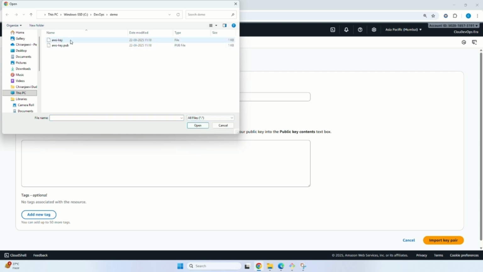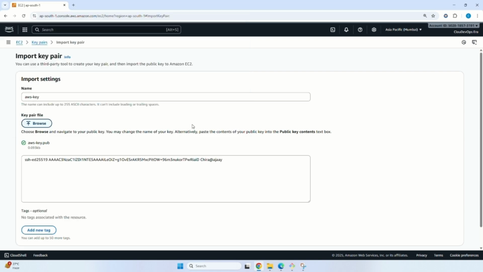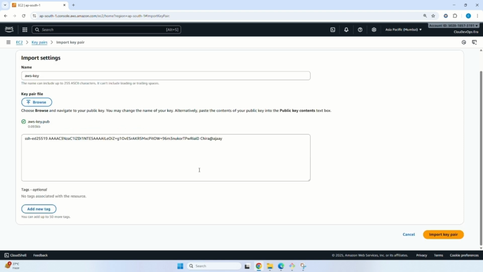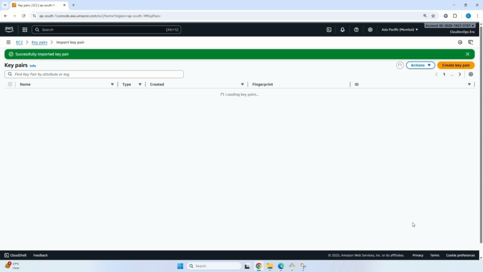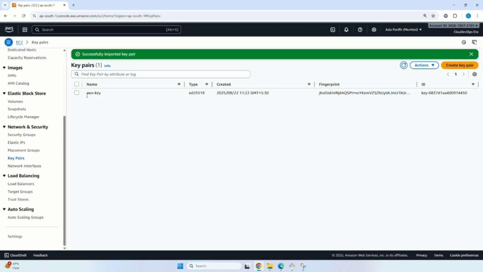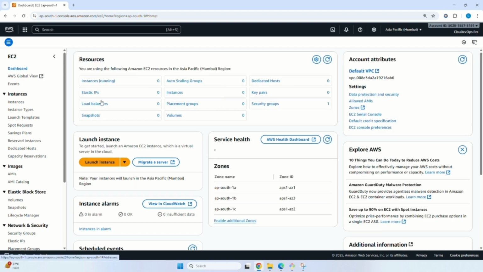Here we can see this is the private key and this is the public key. We have to select the public key and click on open. Our public key was imported, so click on import key pair. Here we got that. Now go to the EC2 instance dashboard.